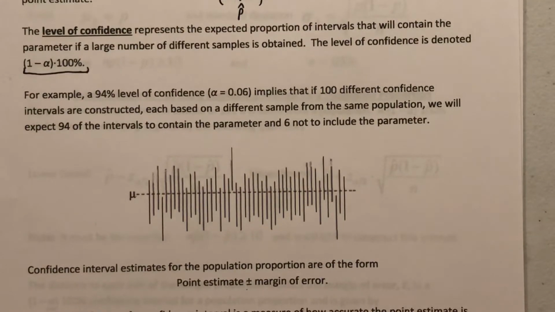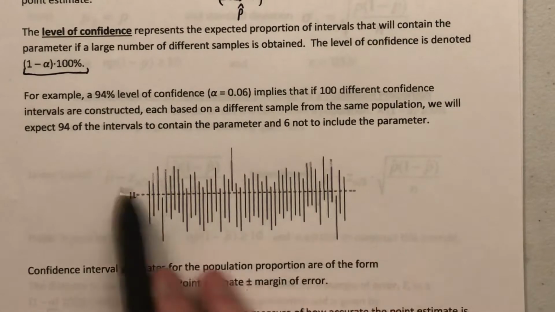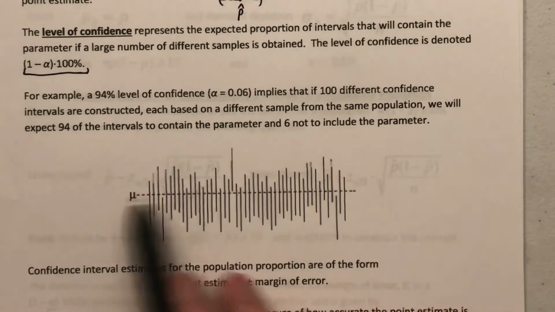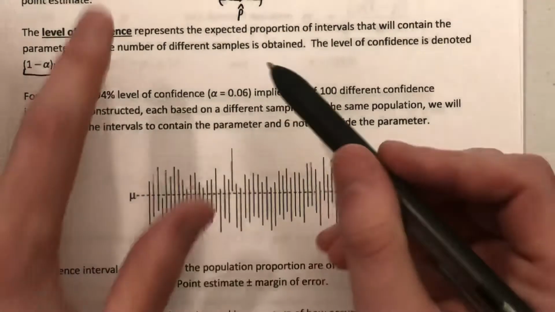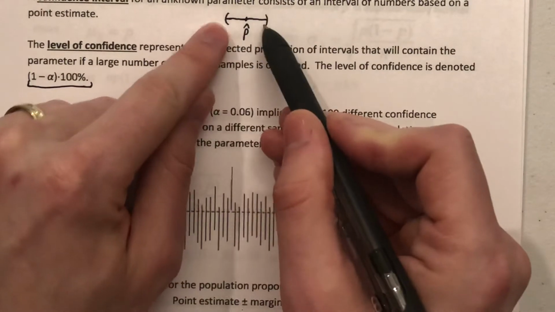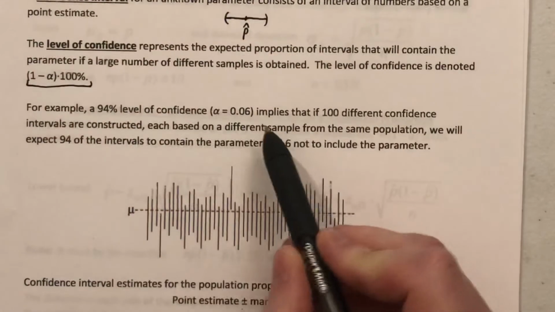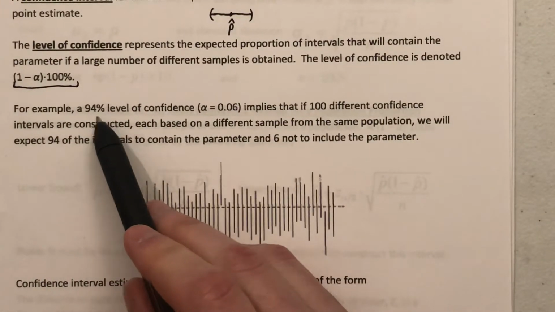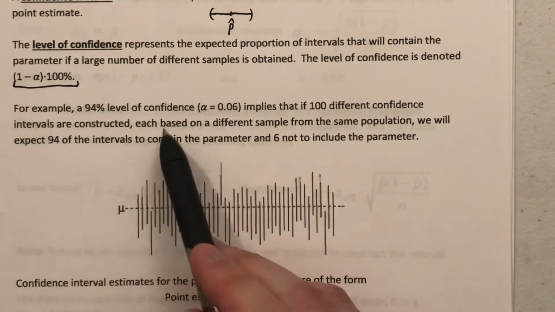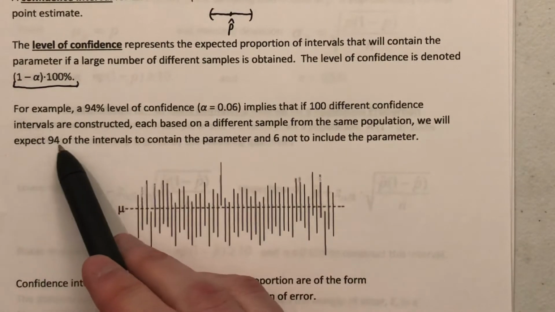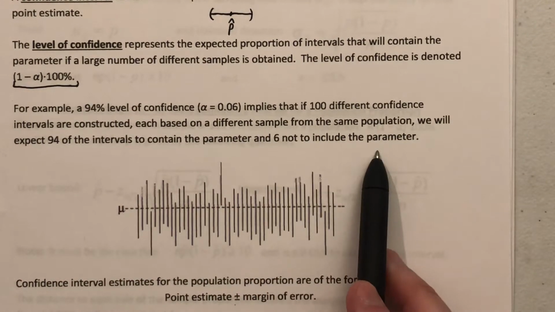We were kind of specific about how we word it. So notice, I didn't create 100 confidence intervals here in this image, but the idea is that a confidence interval of 94% is going to be a certain width, a certain interval length from left to right, to each side of your population proportion. So a 94% level of confidence implies that if we took 100 different intervals based on 100 different samples, we would expect 94 of the intervals to contain the parameter, but 6 wouldn't, okay?